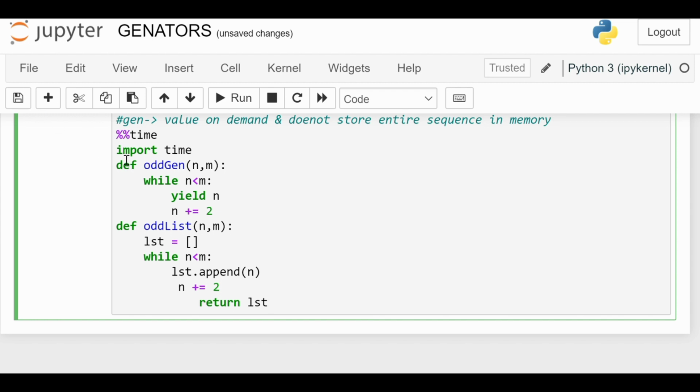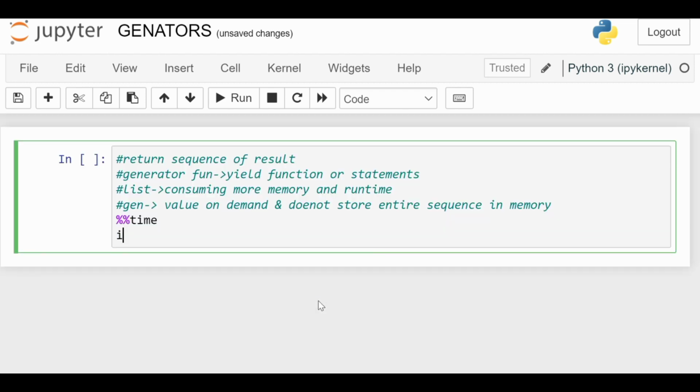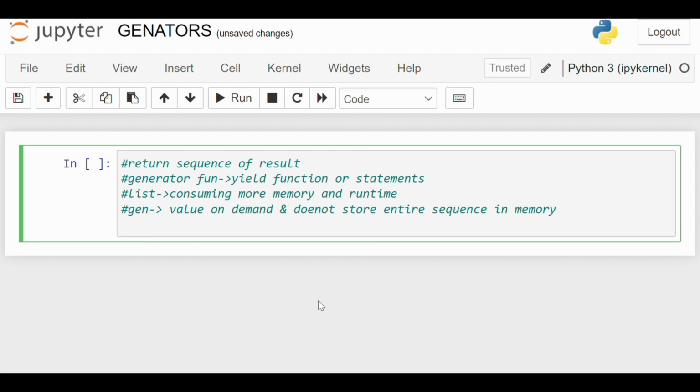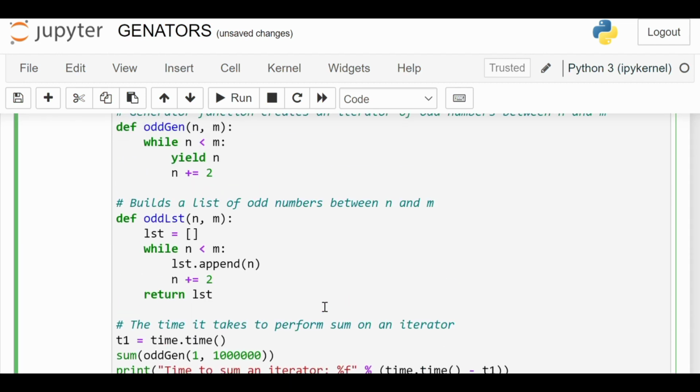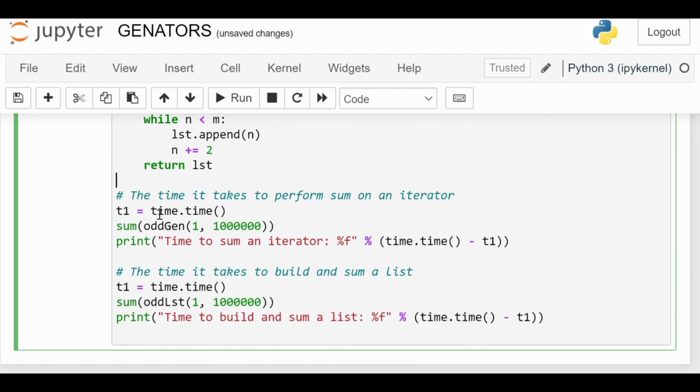Now we are going to use a time statement. Again, simply copy and paste. Till here we have done that. We are going to place the next statement. This time we are going to calculate for the generator function. We say time1 equals time.time, which is the initial time. Then we give it any values of n and m to analyze the time, and then we print the time taken for the iteration.